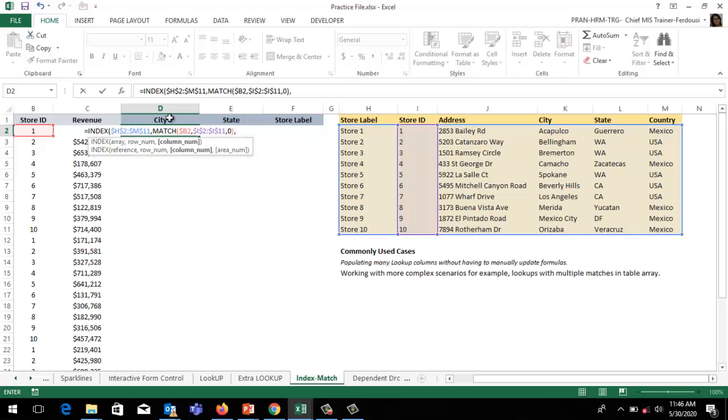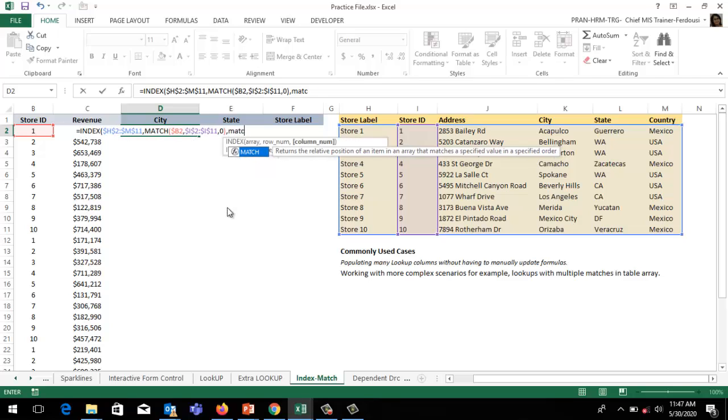Now I need to show the city, so again use the MATCH function. Choose this cell position, press F4, then again F4. That means we have to fix the row number.